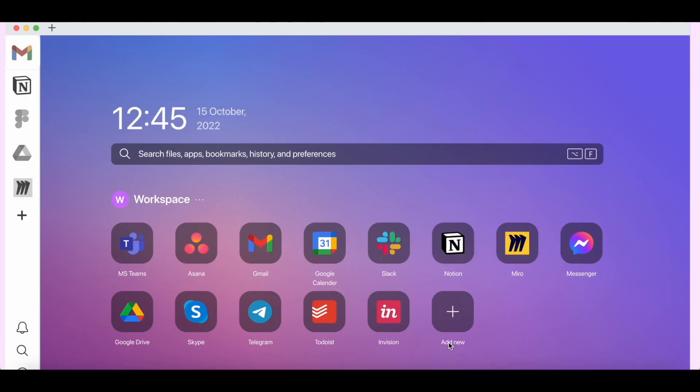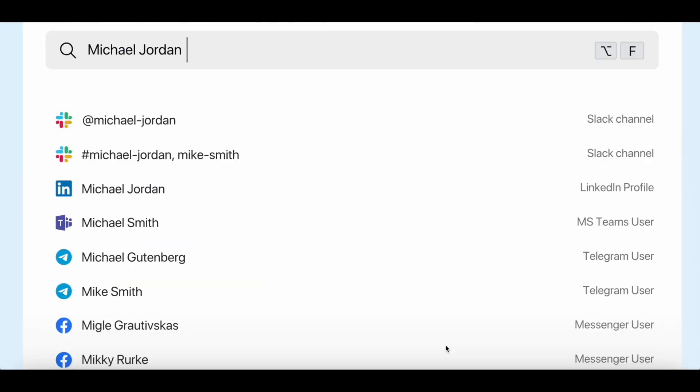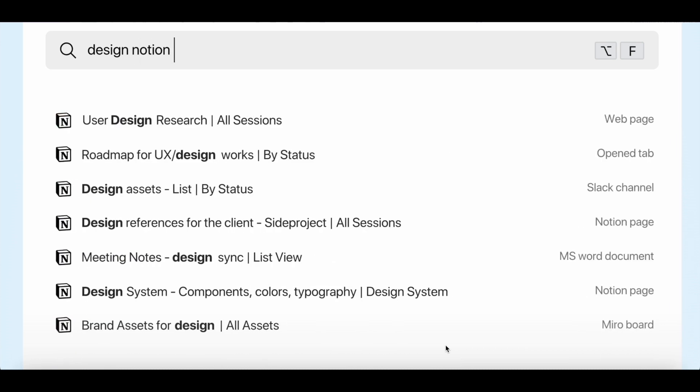First, you have the AppSidebar that integrates all the important web apps that you use like Gmail, WhatsApp, Slack, Notion and Skype to help you stay organized while improving your workflow. Next, you have global search and commands which means you can search anything instantly, from contacts to documents to emails. You can even limit Google search distractions with Sidekick's address bar that will suggest the most relevant pages from your past work.